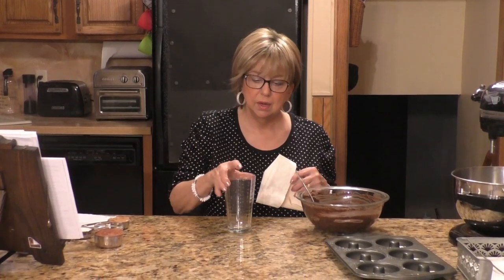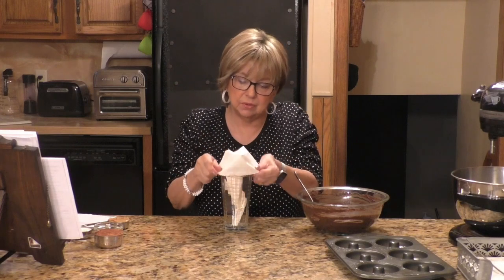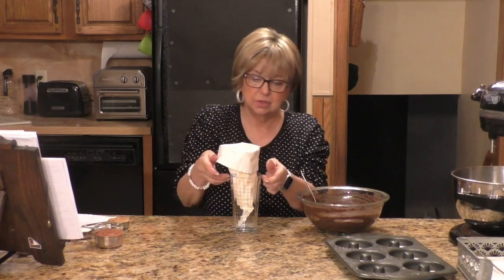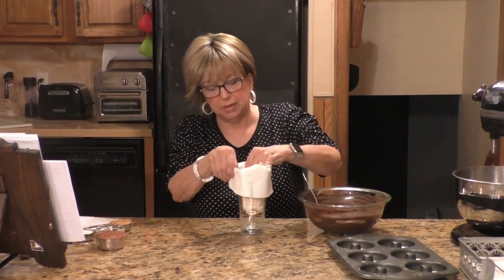But I like to use my piping bag, but don't go out and buy a piping bag if you don't have one. I take a glass and I stick my piping bag in the glass and I fold it over like that. I just find it much, much easier to fill that way. If you have a taller glass, it'll work better.